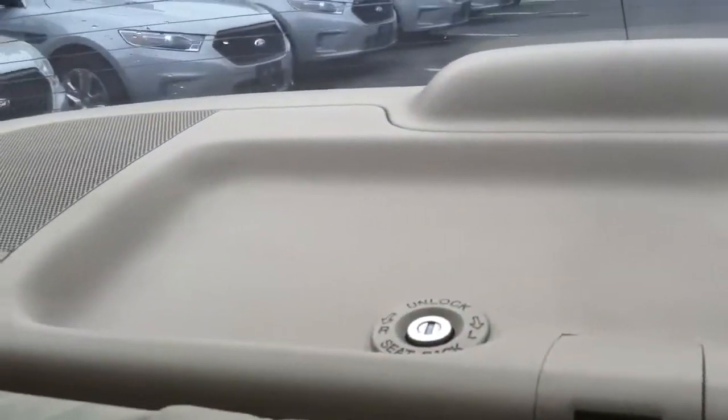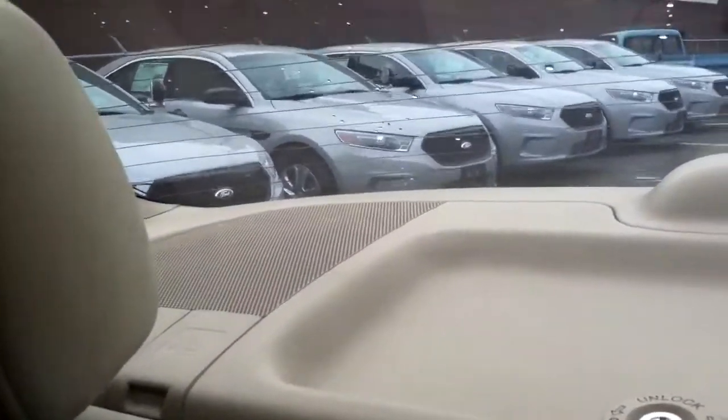You have your little coat hanger hook up here, and your D-pillar is a little pulled out there, but that's probably because I replaced the speakers in the rear deck, and that means you have to pull out this whole plastic thing up here, which is a bitch to get out. And if I remember correctly, I have a scar from it because it sliced my finger open.